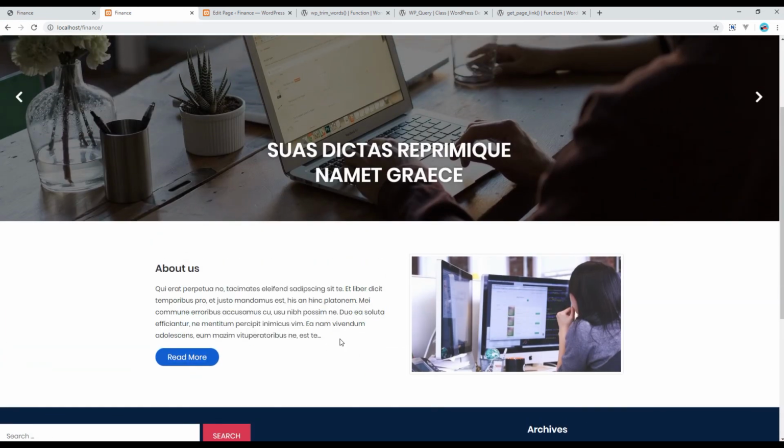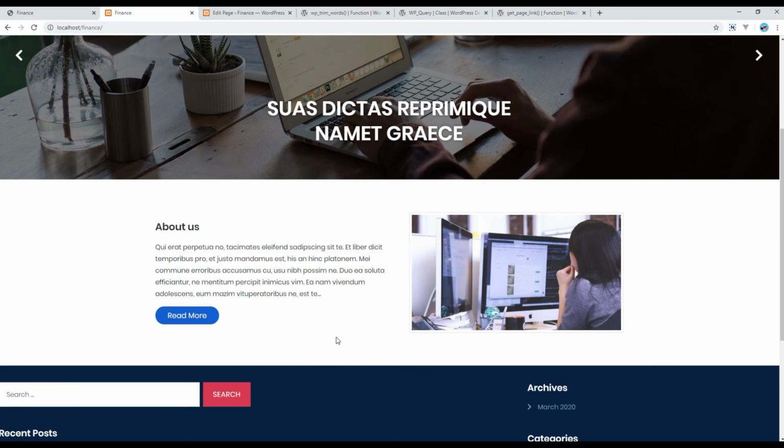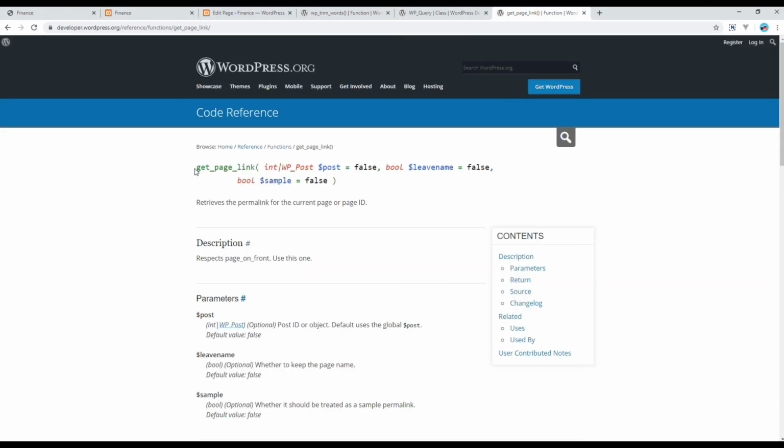Here you go. Now the final thing we have to do is to add link in this read more, and to do so we have to use this get underscore page underscore link function. So what it does is it helps to get the permalink for the current page or the page ID.